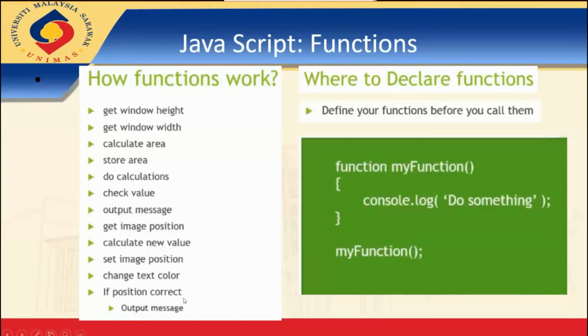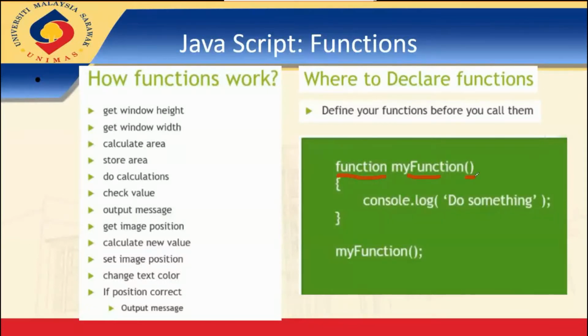Okay, so in JavaScript functions, you can do a lot of things. So how to define JavaScript functions? The syntax is like this. You will write the word function. In other programming languages we write the return type and arguments, like void, int. No, here you will just type function and the function name, whatever you want to give.